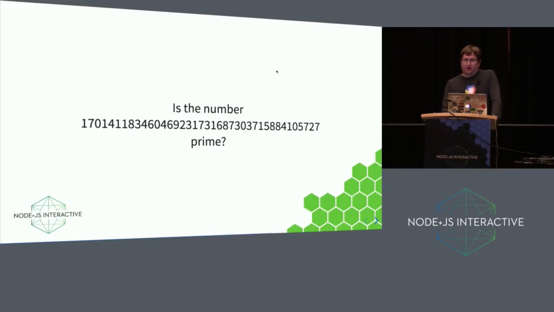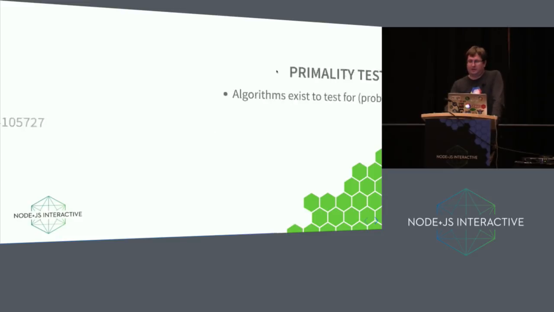So the next thing I want to talk about is, let's say I was working on something and I want to say, man, I really want to know, is this number prime? Because, who doesn't want to know that, right? So this is actually useful. There's lots of ways prime numbers can be helpful. Like if you want to make a prime number random number generator or something like that, and you say, oh, how can I do this? And you can look it up.